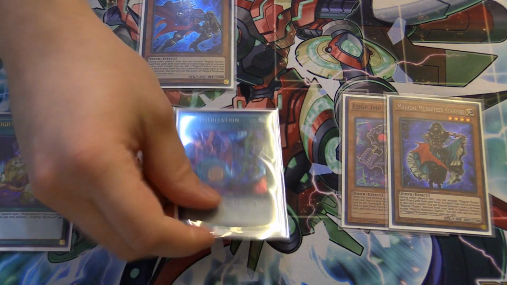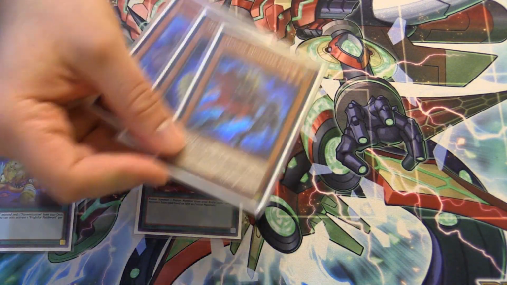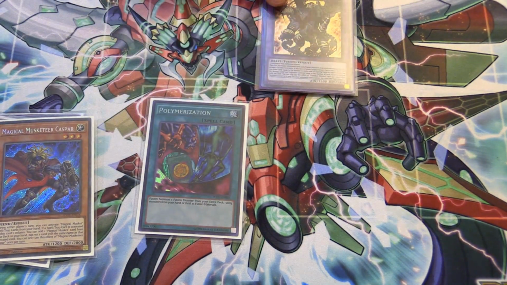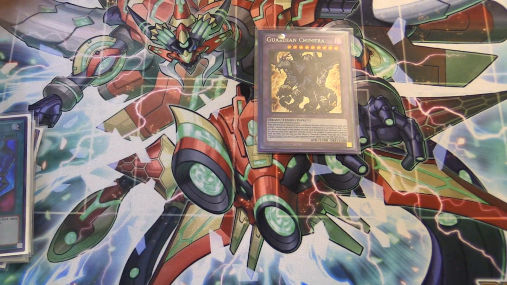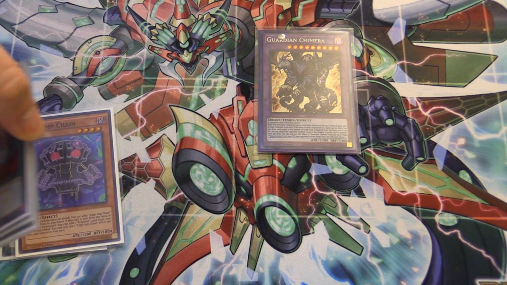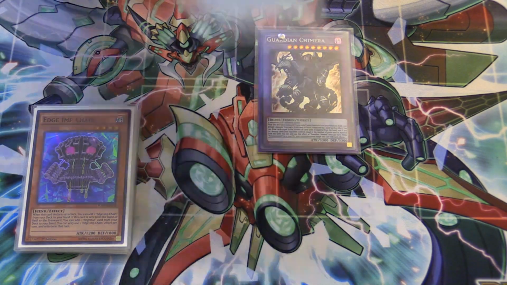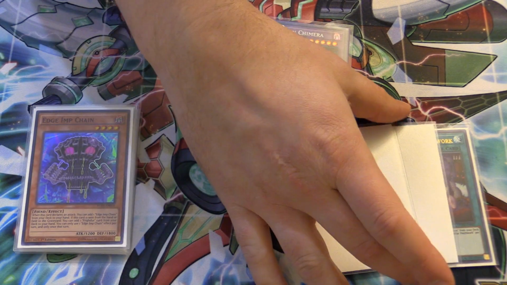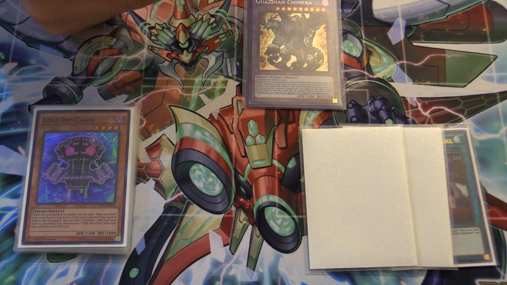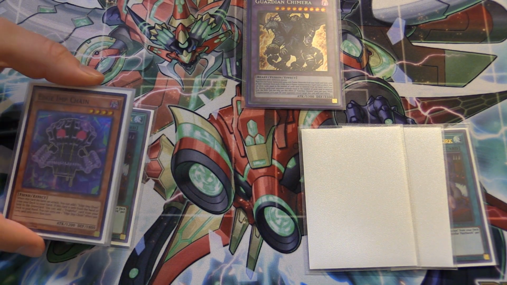Okay, once that's done, we're going to go ahead and activate Polymerization using Caspar, Starfire, and Edge Imp Chain all as materials for a copy of Guardian Chimera, the new card from Battle of Chaos. Then Chimera is going to activate as Chain Link 1. Edge Imp Chain is going to activate as Chain Link 2, searching us another Fright for Patchwork. So we just get that to hand. And then Chimera will pop 1 card your opponent controls and draw 2 because we use 2 cards in hand as fusion materials. So we end on Chimera, a pop, and 3 cards in hand off of Caspar Patchwork.